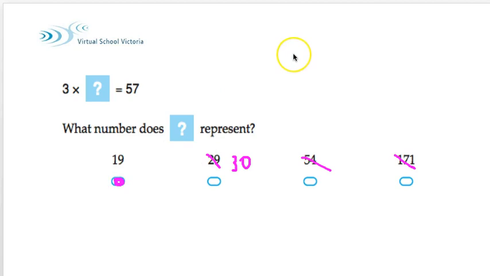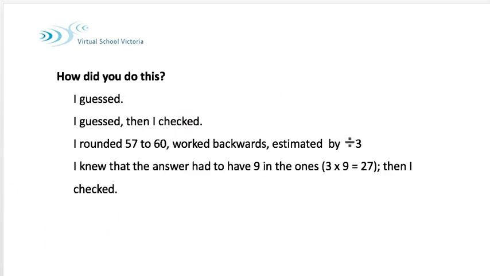But of course, before I finish, I'm going to double check it. And I'm going to multiply 19 by 3 because it's easy when you're rushing to make a mistake. 3 9s are 27, put down your 7, and the 2 goes into the tens column, 3, and 2 are 57. So now I'm confident that that's the right answer. Okay, a few strategies there. The main one is that you have had a good guess, checked the guess and worked it out.